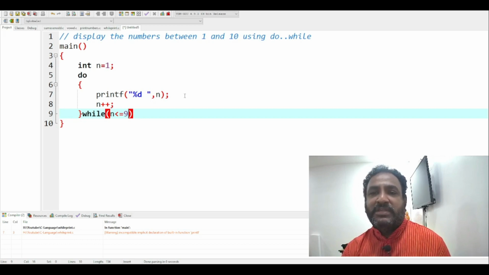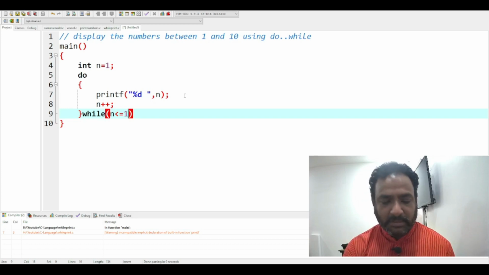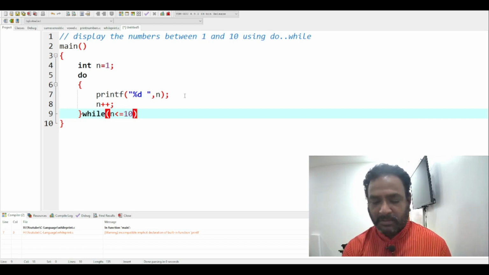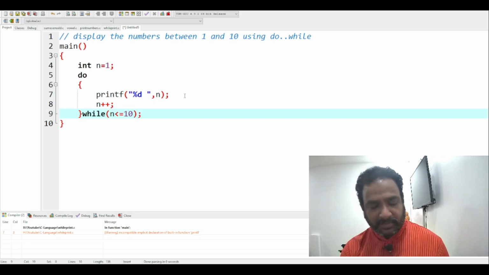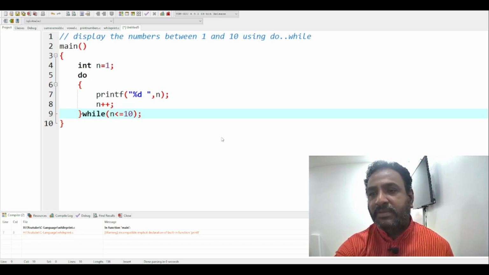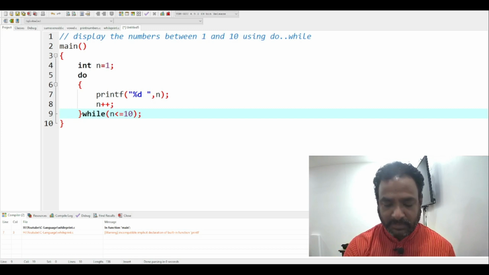Then it becomes 10, and 10 is not less than or equal to 9. Let's type the do while program.